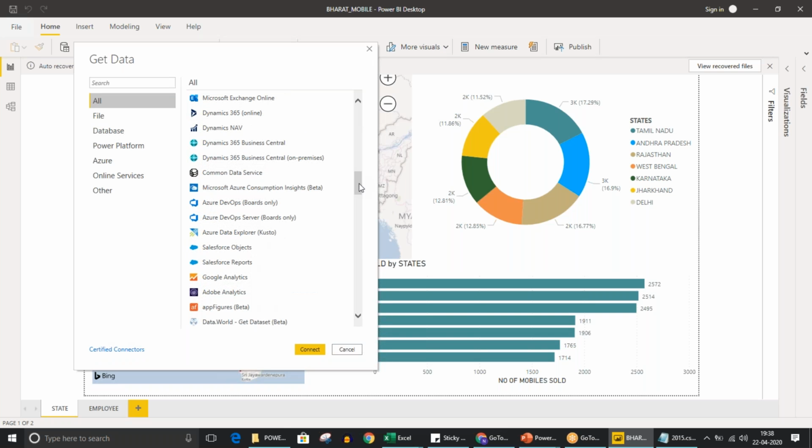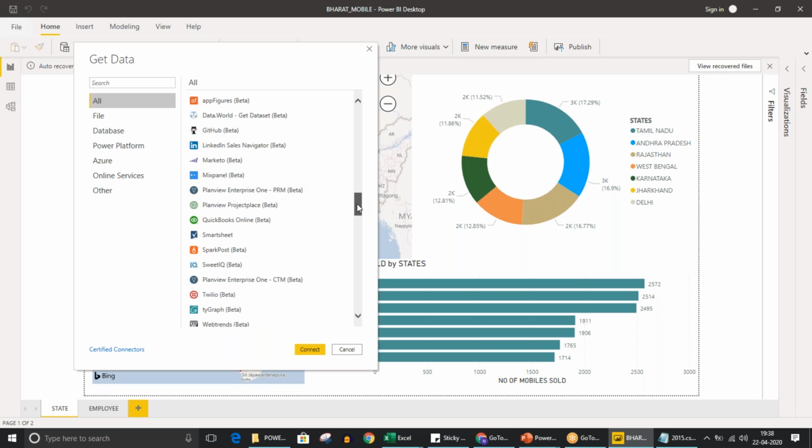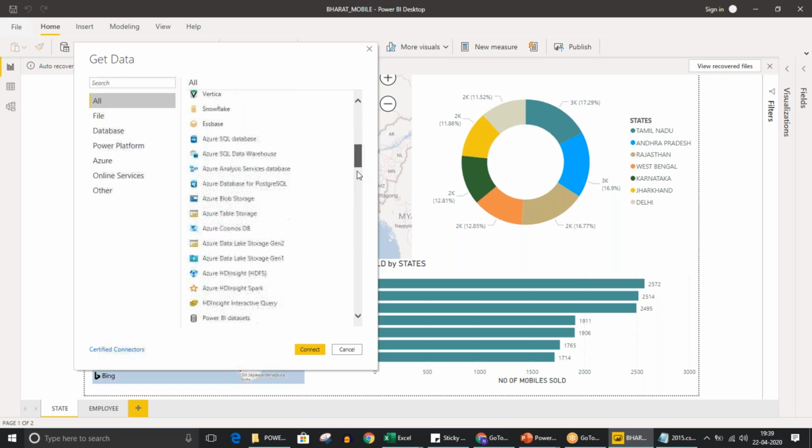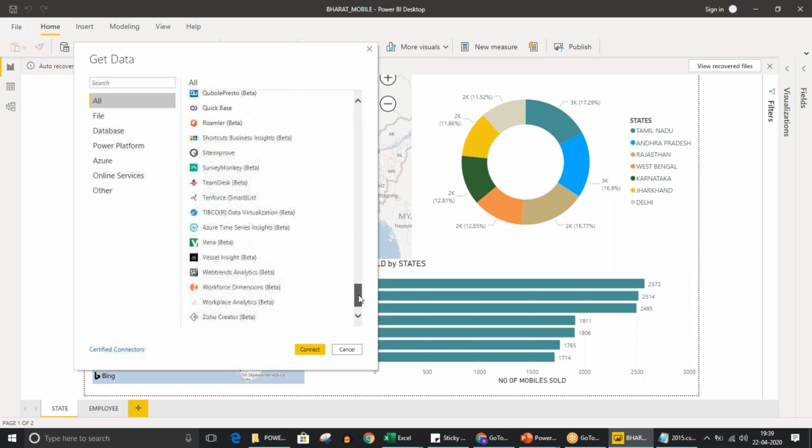Normally if a company is running some kind of ERP, they may store, suppose there is a Dynamics 365 Business, this is an ERP. Dynamics NAV, this is an ERP. So people can store their business data in different kinds of database. Now we need to extract these data so that it can become meaningful.